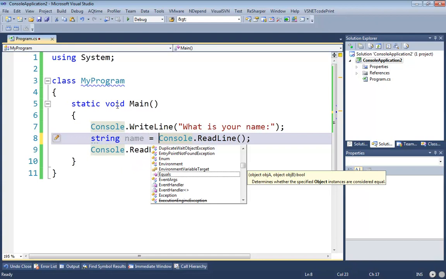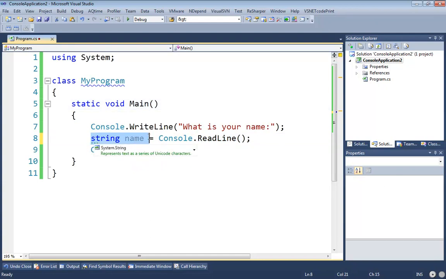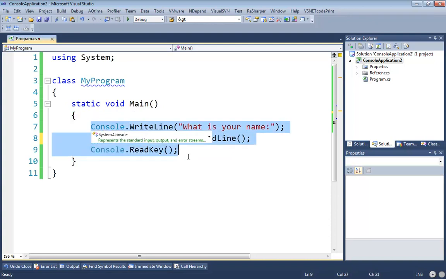So I'm going to come in here, and again, to those of you that are complete beginners, don't worry that this looks Greek. I'm going to break it all down for you in just a few minutes. I am going to create a variable. This is a local variable. It is local to the main method. See how it's being defined inside of our open and closing curly braces, meaning it's in main's block of code.